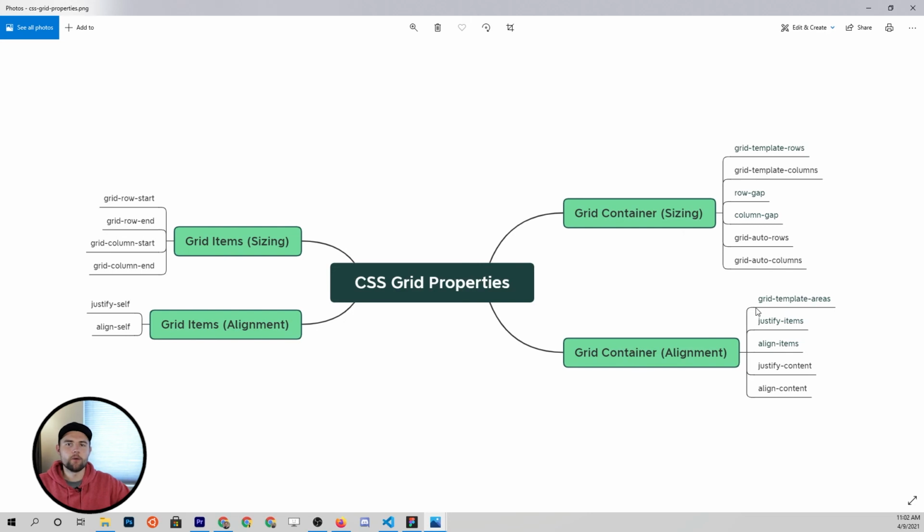And that's going to open up a whole other discussion, which would be really fun to get into and talk about: how do we name our grid areas and how do we name the lines that we're putting our grid items in relation to. And then finally, of course, we have the Holy Grail CSS layout that we're going to do as a final project for this. That'll be the video after the next one.